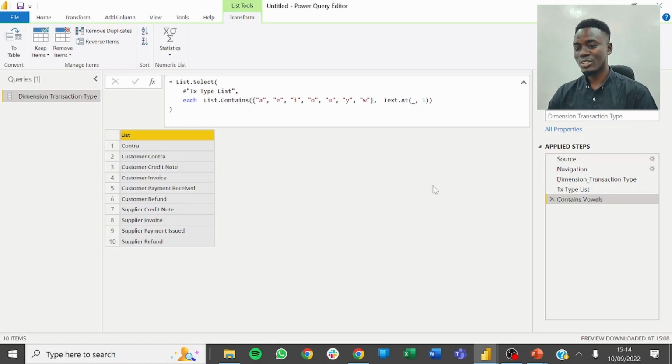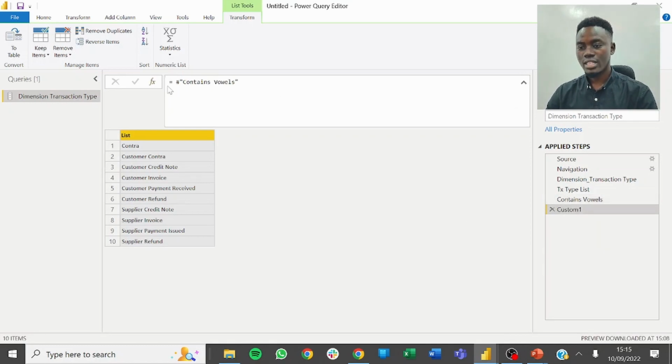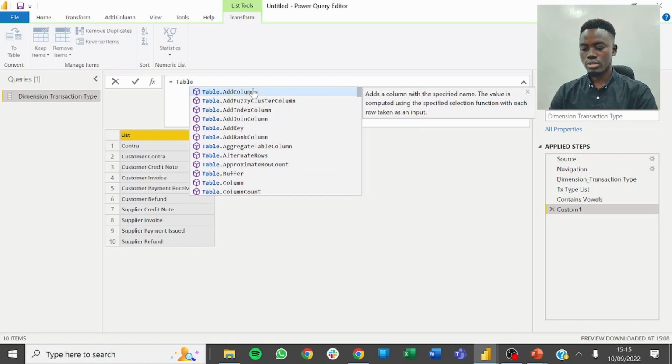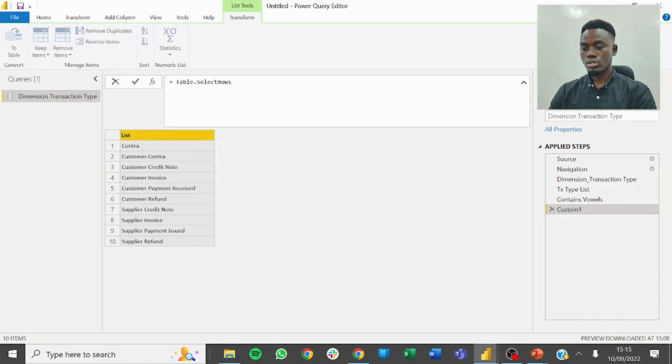This is really good. So up next, we need to now filter the table, right? Such that the values in the table are limited to just this list of values that we've selected. So we can just click on X, and this time around we want to use Table.SelectRows.